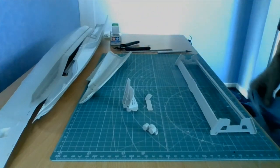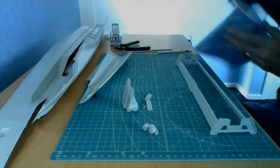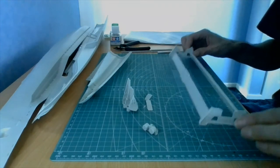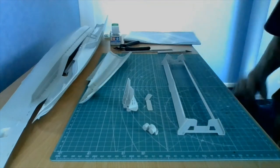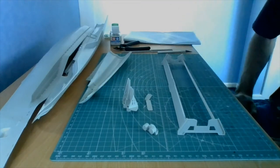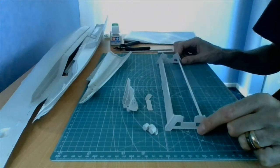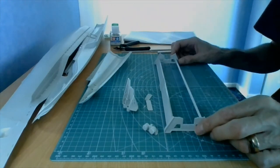I went straight to section 17 and made the stand. I don't understand why this wasn't the first thing they told you to make, because of course it's not a flat-bottom model - it's going to wobble about. I did the same thing when I did my HMS Bounty build - I made the stand and more or less built the ship from the hull up with it on the stand, and it was a great help. So I would advise making the stand first. I wouldn't paint it yet though, because you're going to risk getting paint from the model onto your stand, or even a little blob of glue. I'd wait till you more or less finish your model before you paint that.